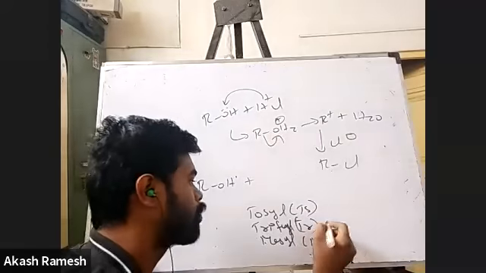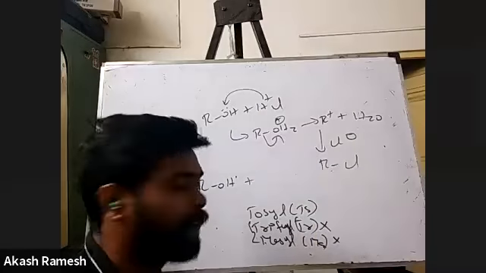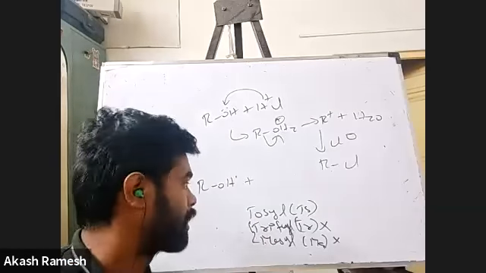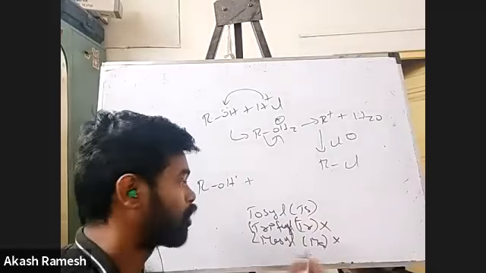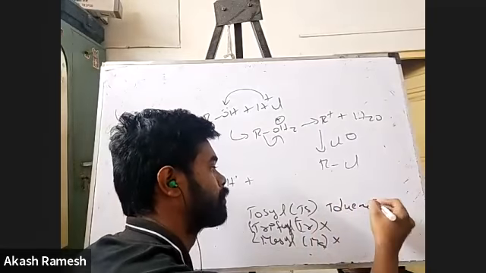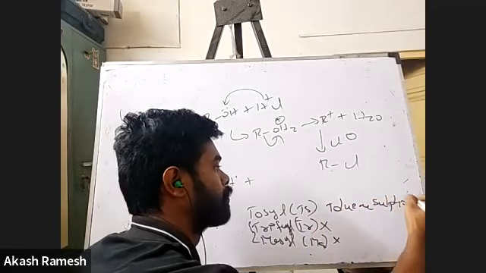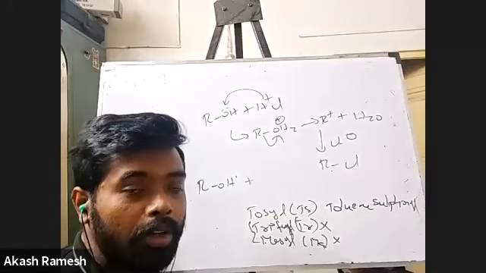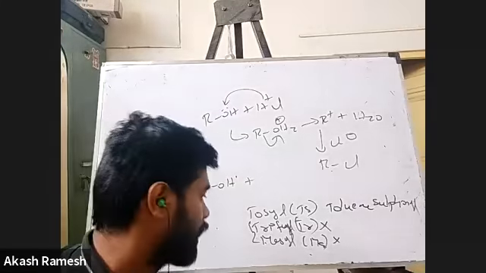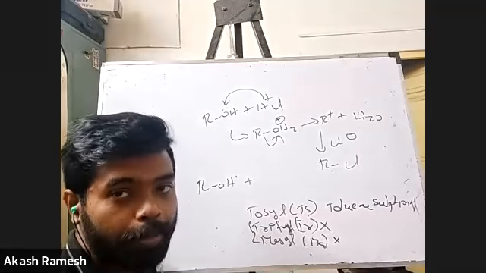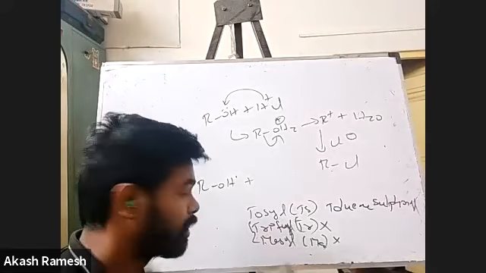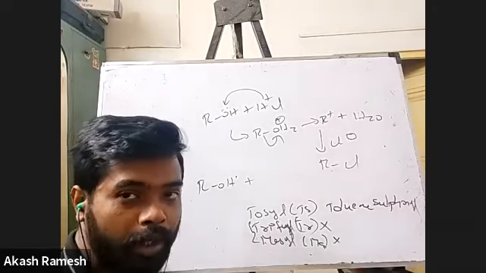Mostly you will not see these two, triflyl and mesyl, generally. But you will see mostly tosyl groups. Say they ask, what do you mean by tosyl? Tosyl is basically the toluene sulfonyl group. Same way, triflyl will be the trifluoromethyl sulfonyl group, and mesyl will be the methyl sulfonyl group.